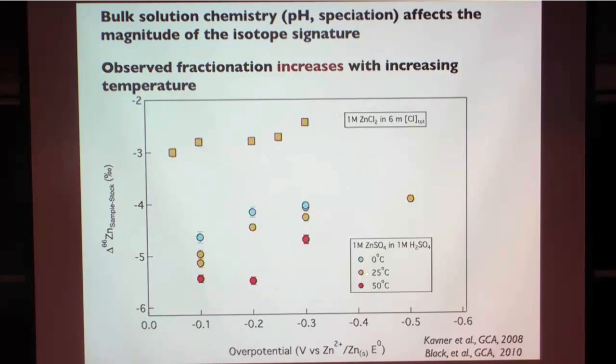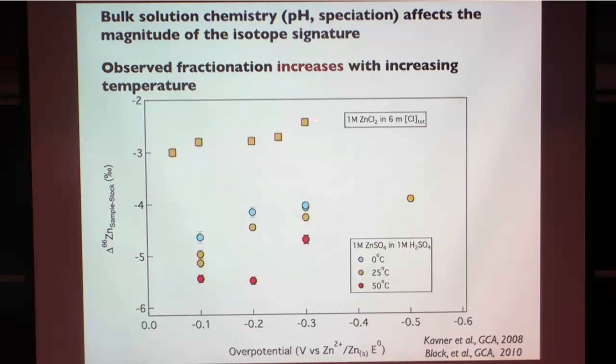Now, if we use acidified zinc sulfate, so the species of zinc in the solution is probably different in this case from this case, we get much, much larger isotope fractionations. In fact, zinc is even heavier than iron. So the fact that we're getting 5 per mil or 0.5% fractionations is huge. We are the record holders, as far as I know, for single pass fractionation for zinc. It's interesting in different ways that we might get into towards the end of the talk. The other thing that happens that you can see is we can run these experiments again at different temperatures.